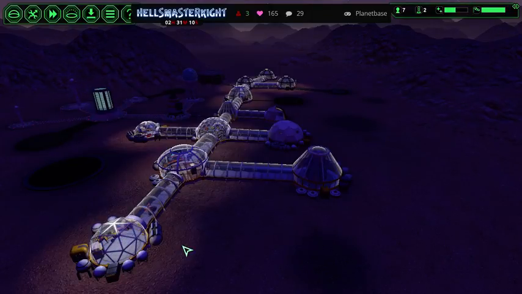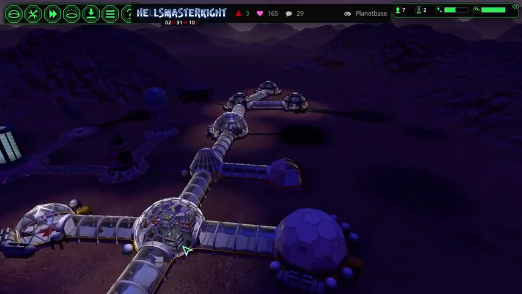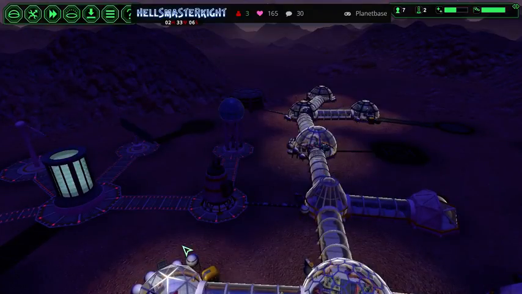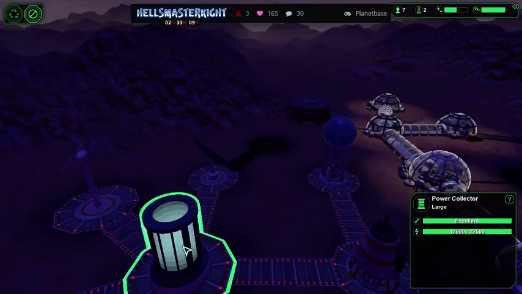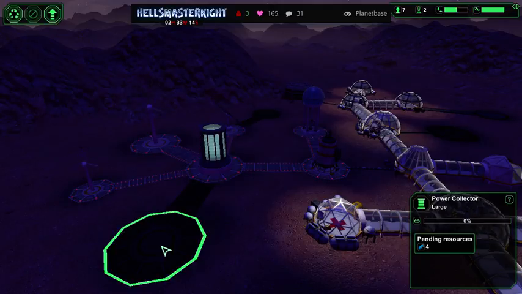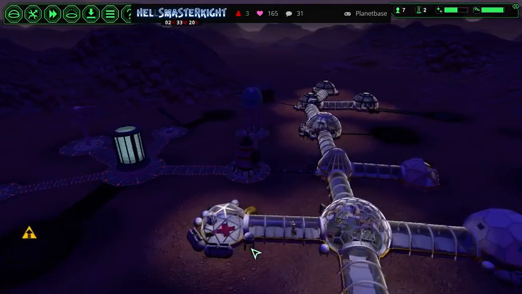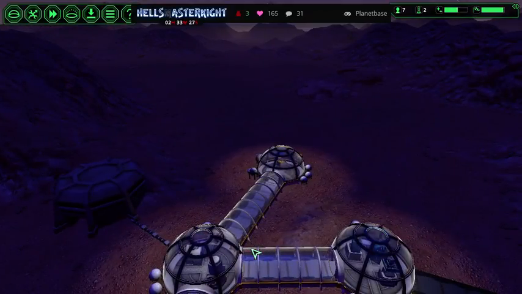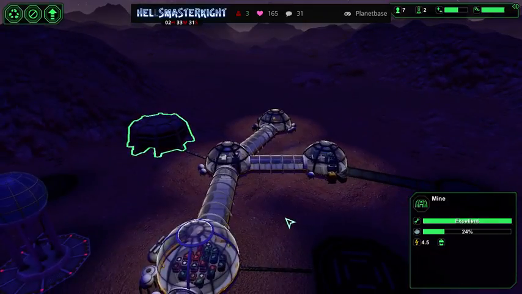Sandstorm's over. That is full. See, this is what we don't want. We don't want to waste any. We want to this storage, and I think we're gonna up that as priority. Only 3% here, 24%.